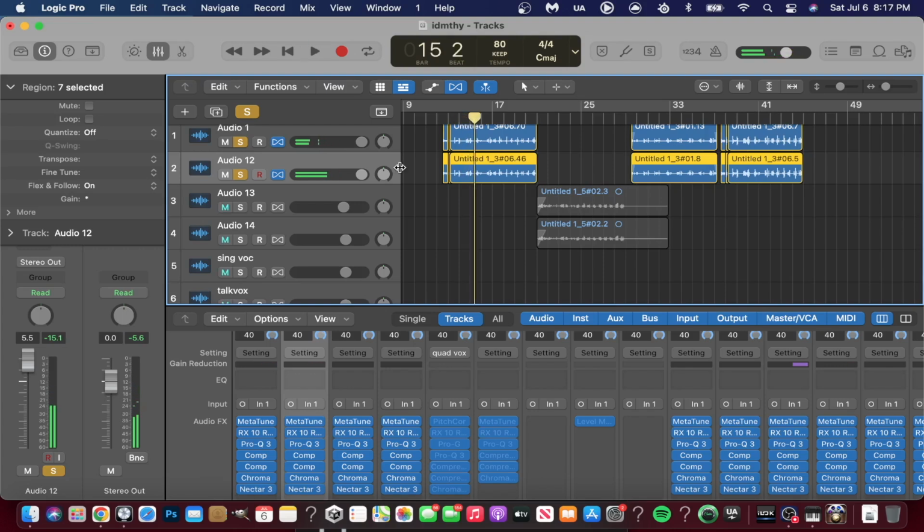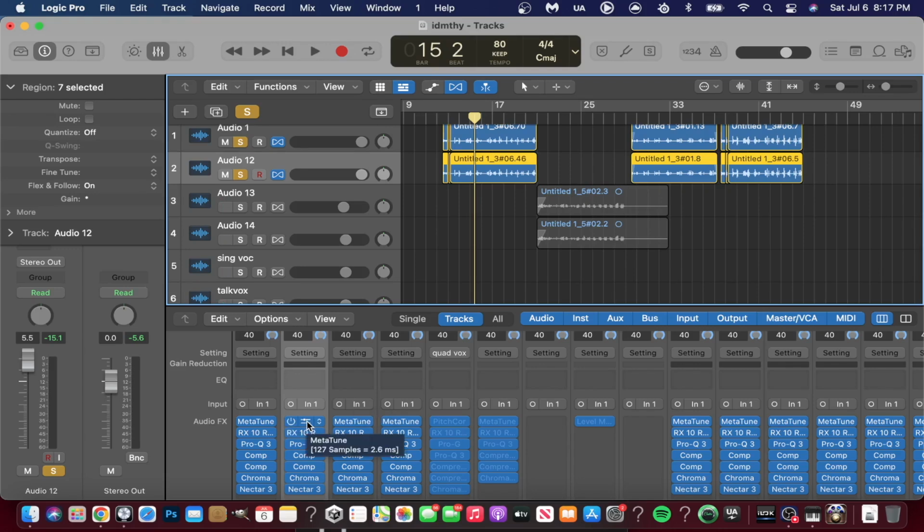Alright, so first thing I did, these are not all stock plugins, by the way, but you definitely 100% can use some stock plugins if you want. I would recommend buying the bundle from Slate Digital that gives you all the plugins per month. I think it's like $15 or something, maybe even cheaper for certain plans of it. But I find it totally worth it if you are actively working on music.